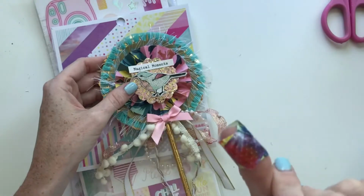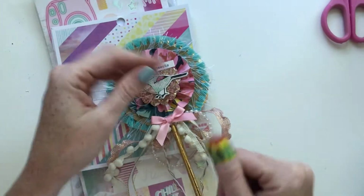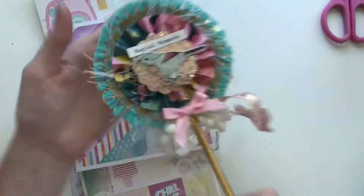Also, I apologize for my crazy Band-Aid. I ripped half my nail off, so. You know, tie-dye Band-Aid. Duh.